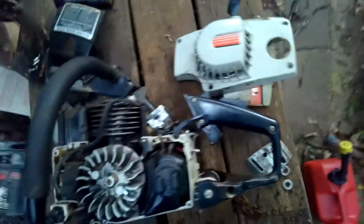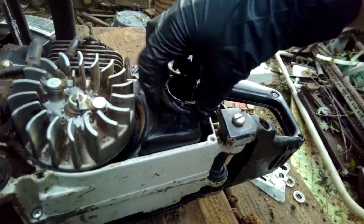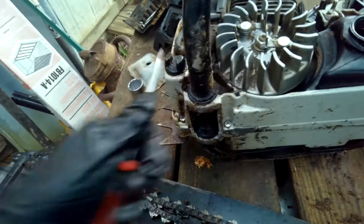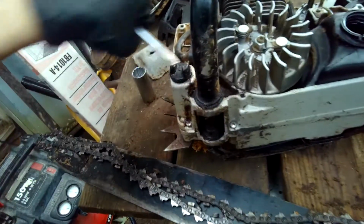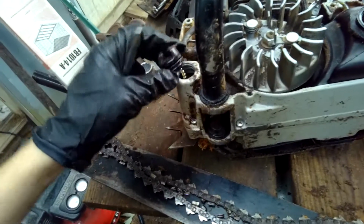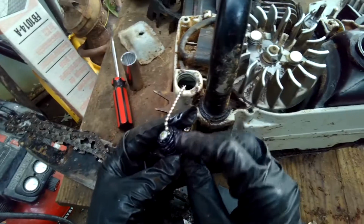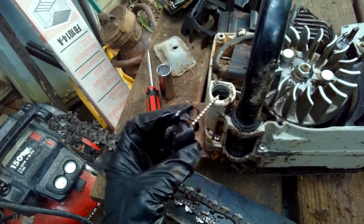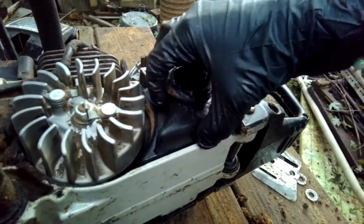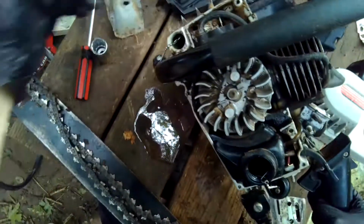Wonder how I can fix that. From this being put on too tight, probably. Might just get another fuel tank. I'm pretty sure there's one on eBay somewhere. And dump some oil in this. Clean it up. It's got oil in it. Alright, that O-ring's chewed up too. So we'll get some new O-rings, get another fuel tank, some fuel line. I'll clean this up real good. What is going on? It's just pouring out now.